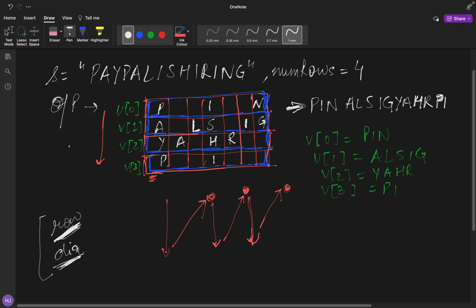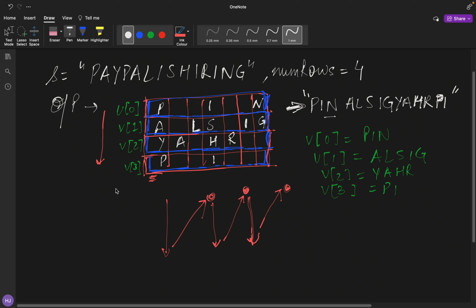So let's move further. I think you all can already see what I have mentioned over here. We are given a string, PAYPALISHIRING, and we are given some number of rows as 4, and we have to create a zigzag pattern out of this string. So what is my expected output? I have already quoted it in this string, and for a better visual I have drawn something like this, where I've already entered PAYPALISHIRING in a zigzag fashion.